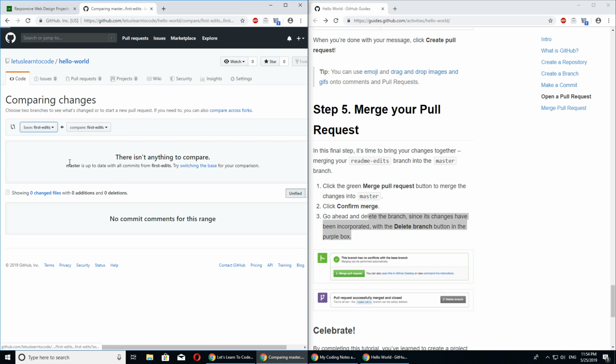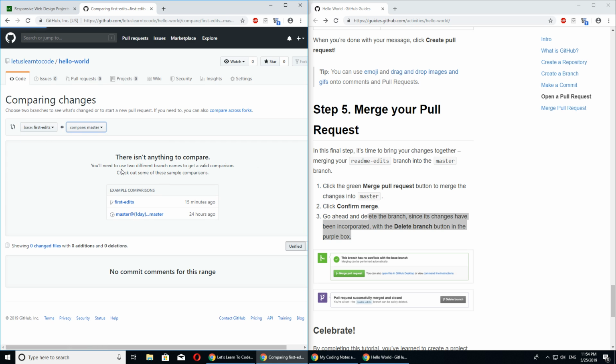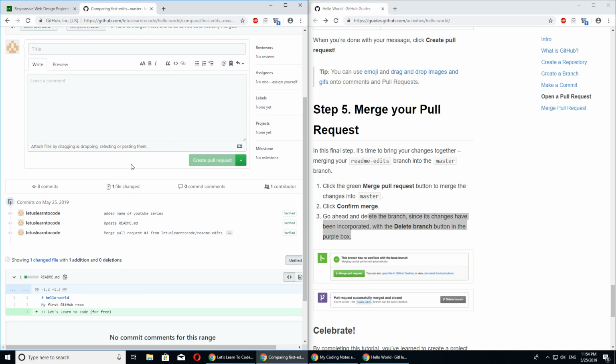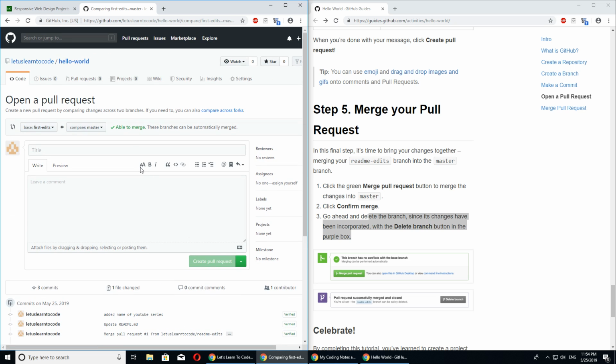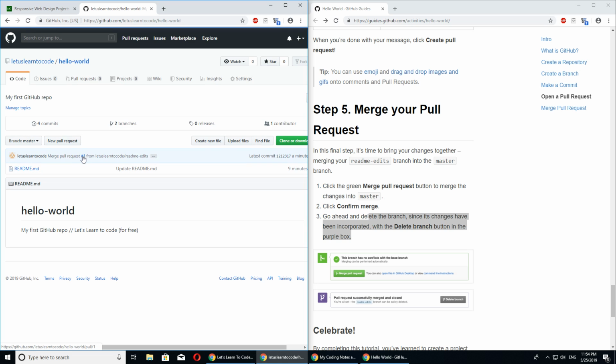What about master to first edits? Alright, so it sees these now. Oh, that was here. Okay, the title and comment was here. Okay, I still want to be able to delete branches. Okay, don't know how to delete branches yet.